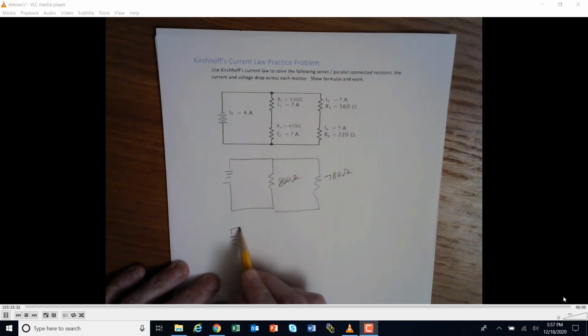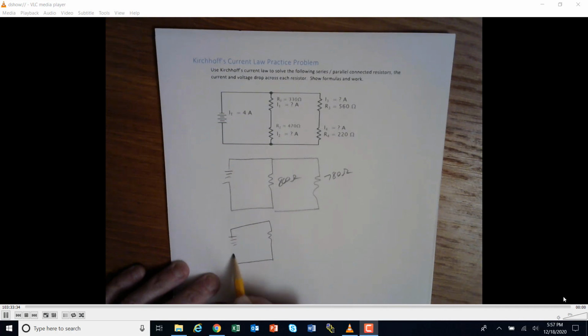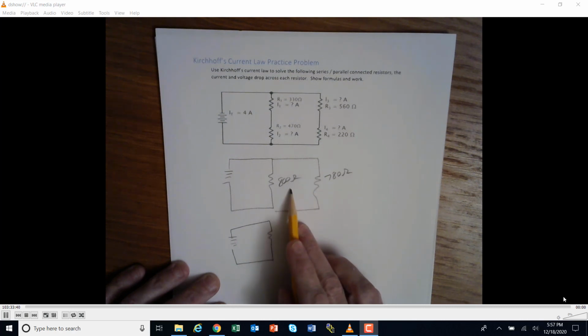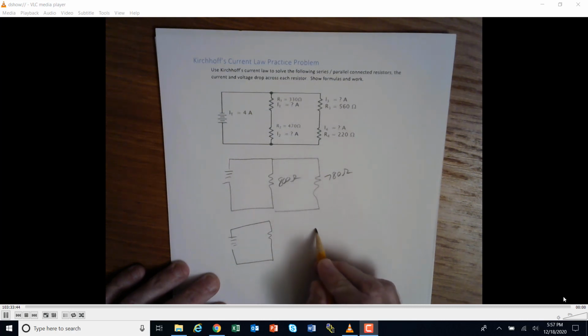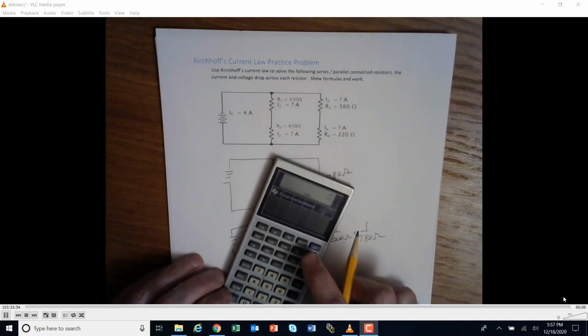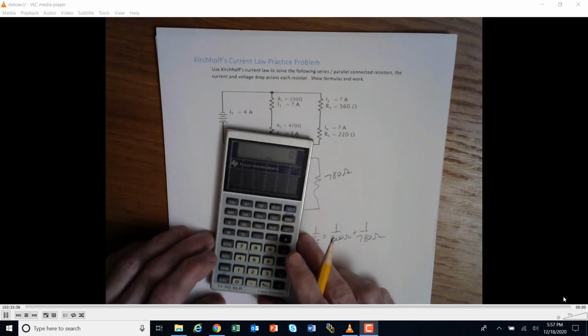If we look at the parallel right there, these became a single resistance. Because these are in parallel, they don't add. The reciprocal is equal to the addition of the reciprocals. So we had 1 over RT equal to 1 over 800 ohms plus 1 over 780 ohms. Then when we get that answer, we flip it. We've done this a few times, but we'll do it again.